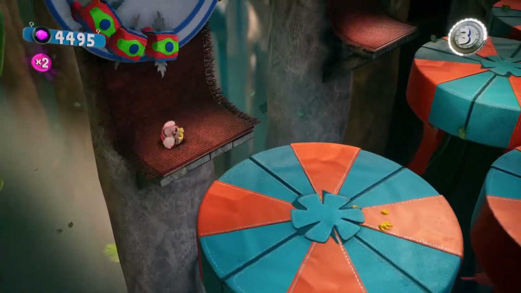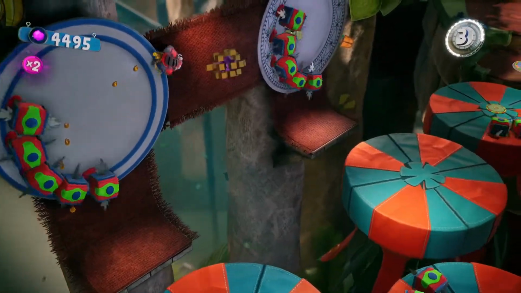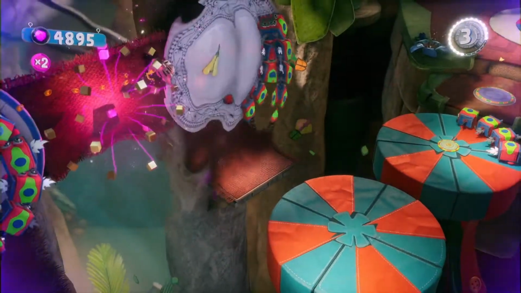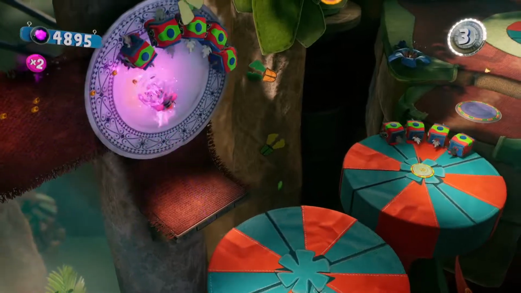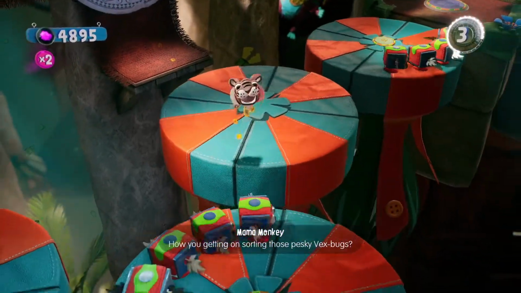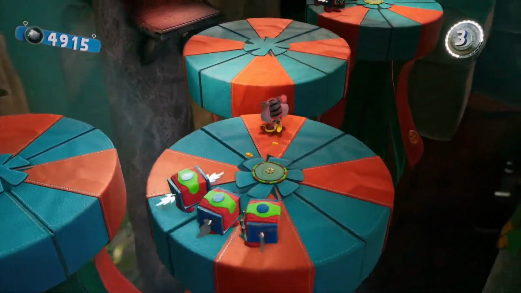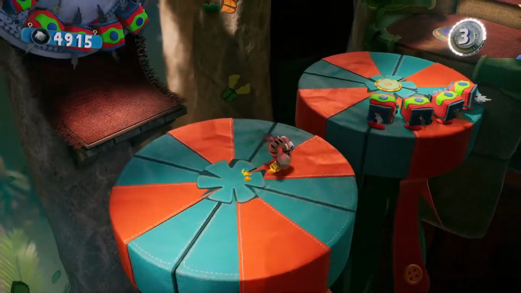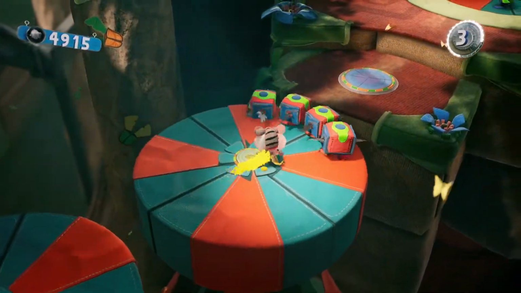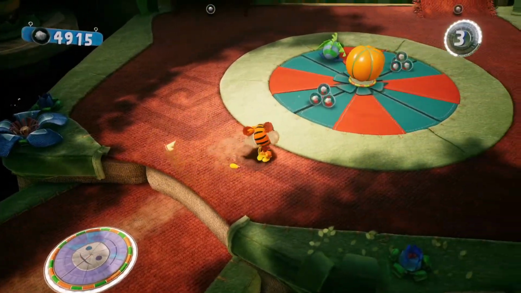Let's go up here. What do we got going on? Oh, there we go. The Knitted Knight Trials. Just what we needed. Now we'll have another one to do. No! Oh, that was so close. The dive saved me. Dive here. And one more. There we go. Awesome. Now we're back to full health.